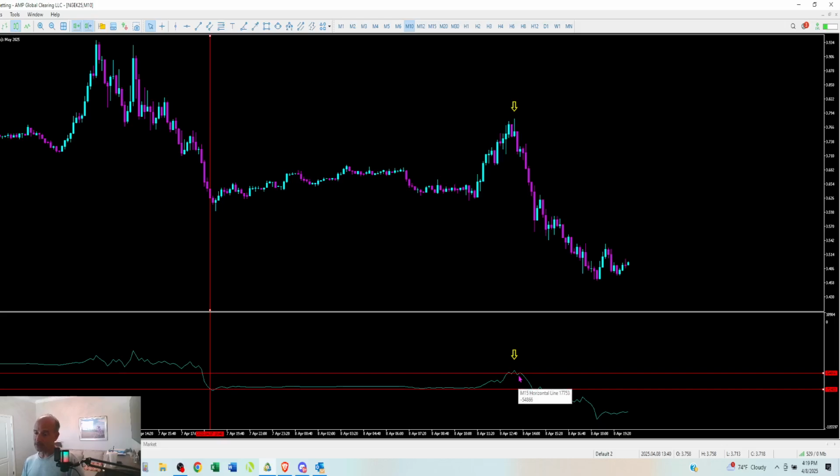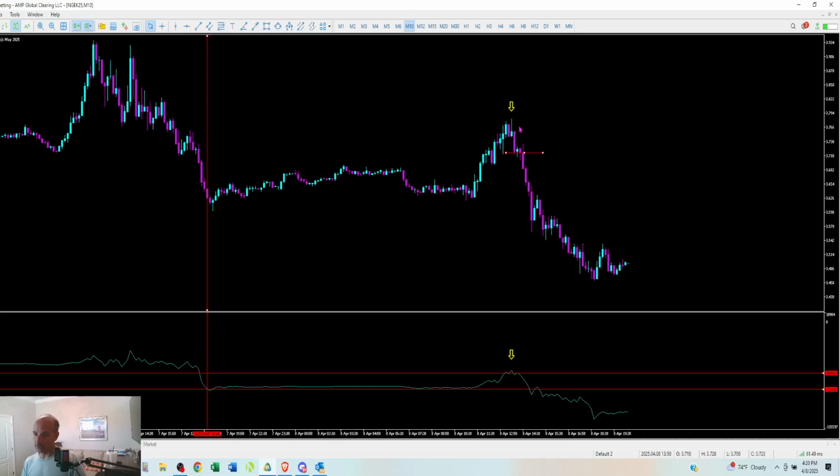This is where you would start to look for an entry to go short. Price approached the upper boundary and failed, and then started moving lower. So right here would have been a nice confirmation area to go short, because the very next candle came back with a big bearish candle, and then price just fell away. Anywhere in here, if you wanted to wait for a structure break, there's another entry right here when structure breaks below here. But anywhere in this area, this is a 10-minute chart, would be a good place to enter.